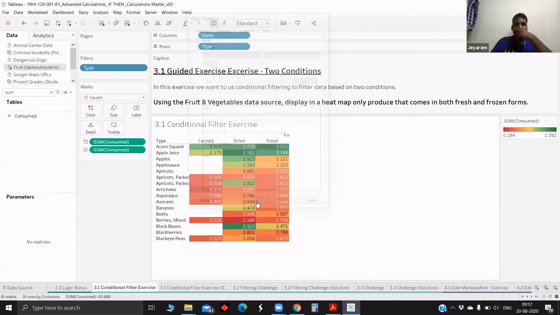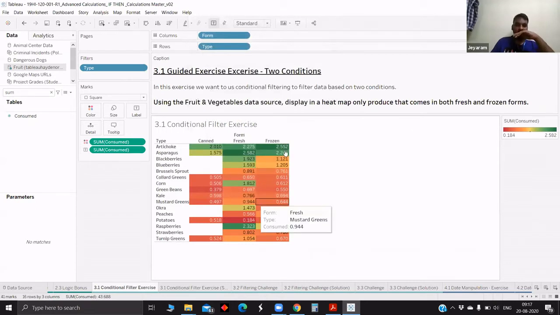Now we are getting only the types which are there in both fresh and frozen. If you ask me whether this is the only way to do it, no. We can also write calculated fields, but in that case we have to use an LOD to fix at the type level. So maybe you can try that as well.